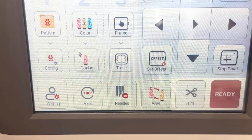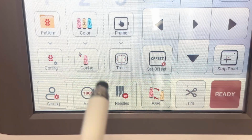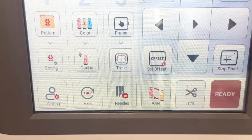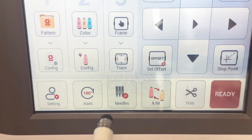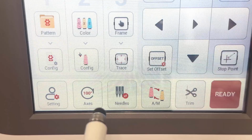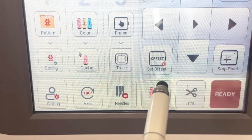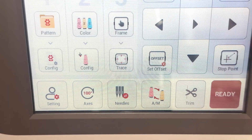You're going to have your placement stitch, which will stitch out first, and the machine will stop. You're going to have your tack down stitch, which will stitch second, and your machine will stop. You're going to cut your fabric and then put your garment back on the machine, hit start again, and it's going to do your final stitch out. So the applique process is a 3-step process. You're going to have 3 different stitch outs, and it's very important that you have it set up to manually stop in between each color.